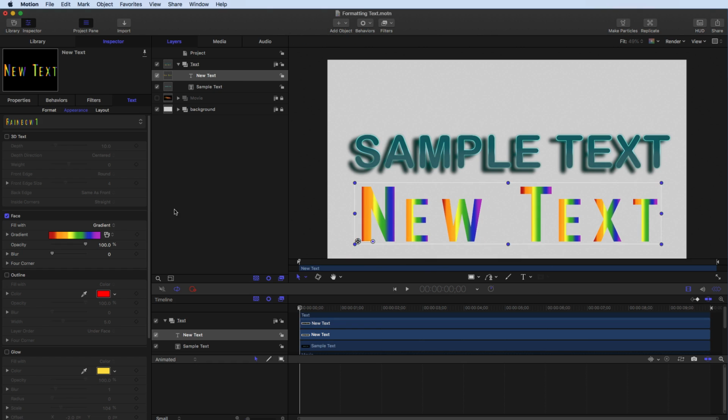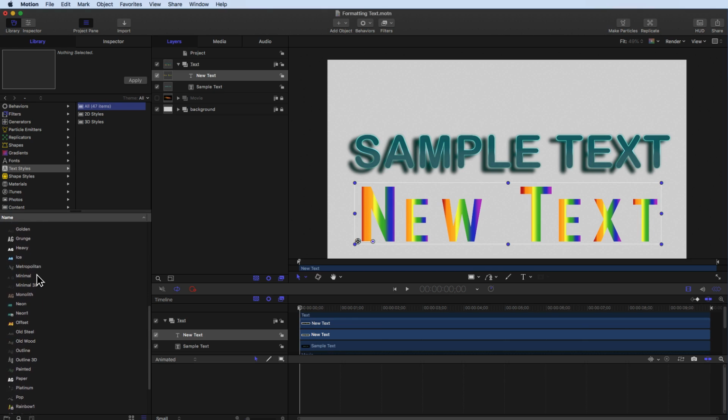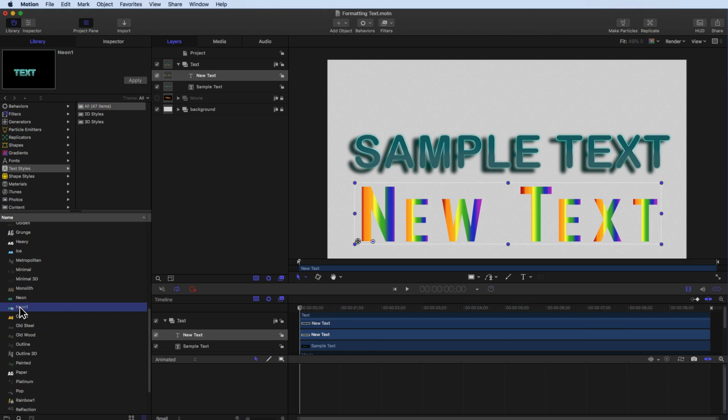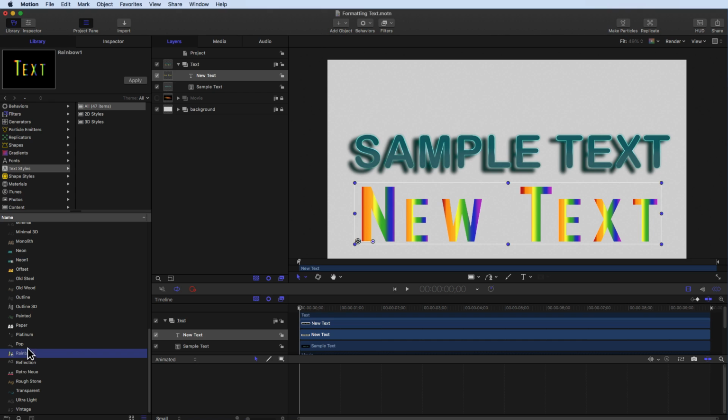For the sake of keeping things clean, what happens if I want to get rid of these guys? Well, first of all, let me show you where they live. If you go to the library, under textiles, make sure all are selected. And now when you scroll down through the textiles, we should find Neon 1. And in this case, we can either move it to the trash here, we can add it to a theme, we can edit its description, or we can reveal it in the Finder.